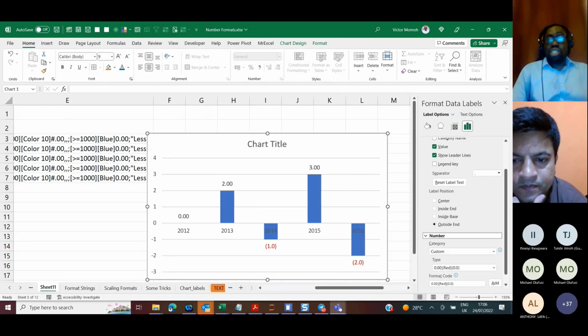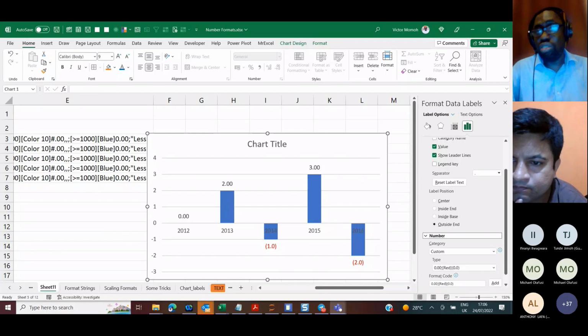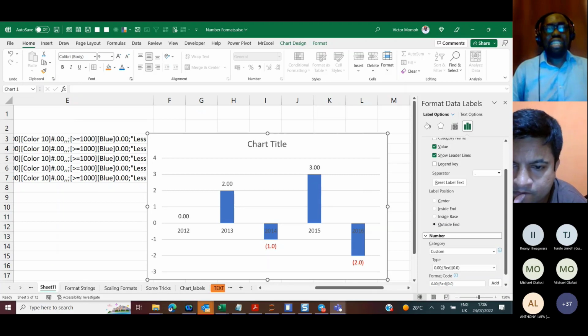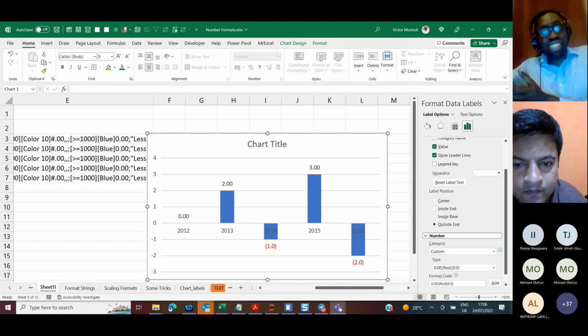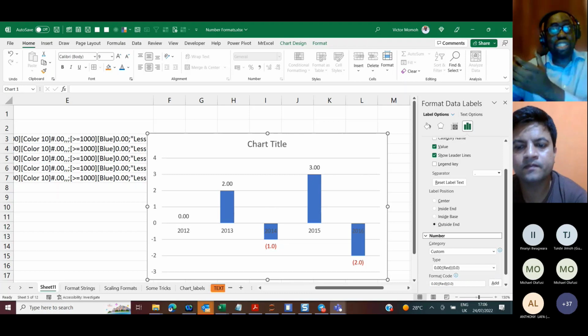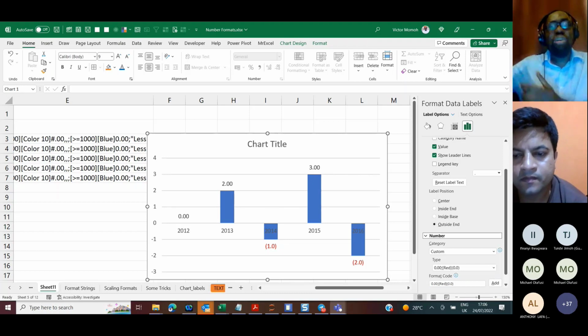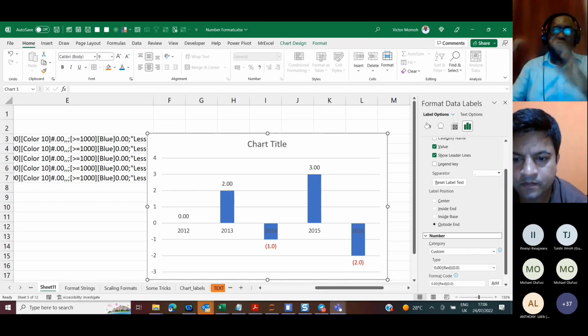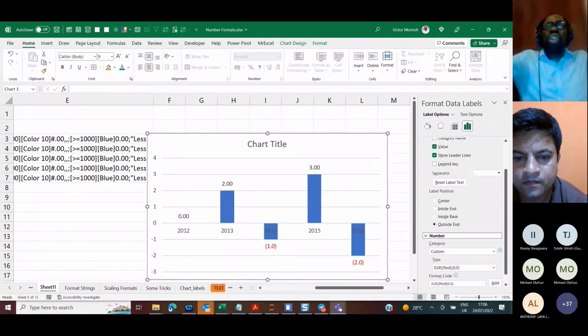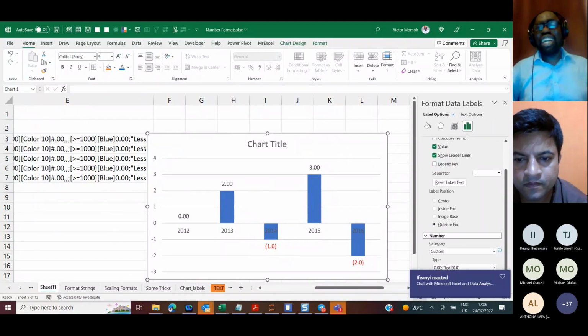Okay, so what I just did is positives, I just did normal. Then negatives, if you look at the charts, I have red font, and then I put the parentheses to make it. Then the 0.0, that 0.0 is making it 1 decimal place. If I wanted it to show as 2 decimal places, it would be 0.00. So you can do all of them in one. You can even add a condition on top of it and all of that. But I think that's a fantastic question.